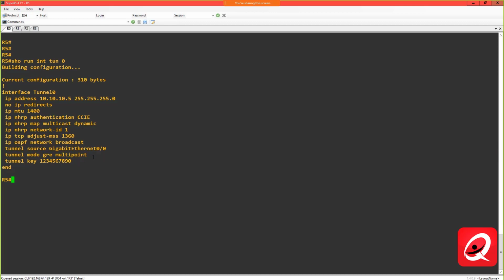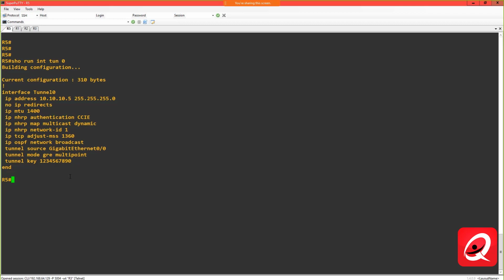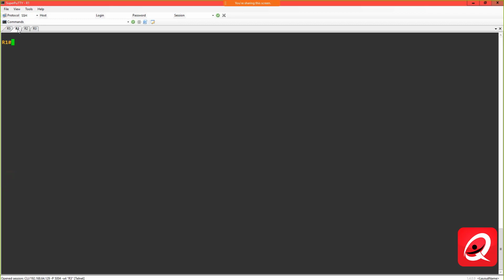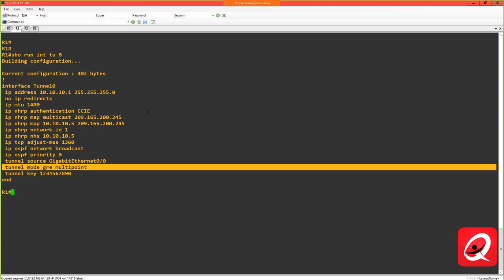In every case, whether it's Phase 1, Phase 2, or Phase 3, on the hub we had this multipoint GRE tunnel interface, which allowed us to dynamically create those tunnels for each of the spokes that called home and registered. So we can see in this case that we are running DMVPN Phase 2 because we don't have static tunnel destinations identified on the peers. We have a multipoint GRE interface. That's going to give us the ability to run that spoke-to-spoke communication on demand as needed.